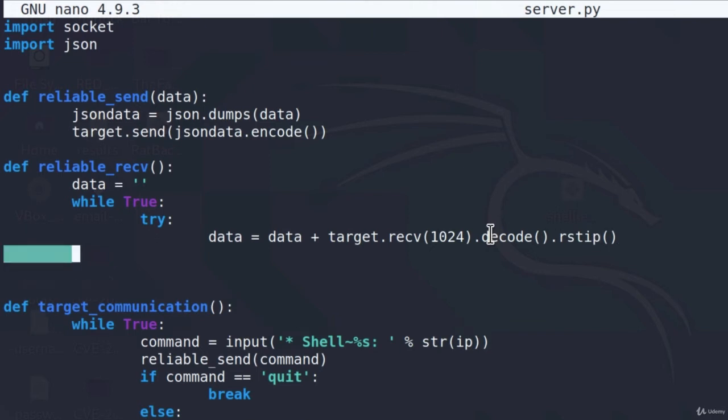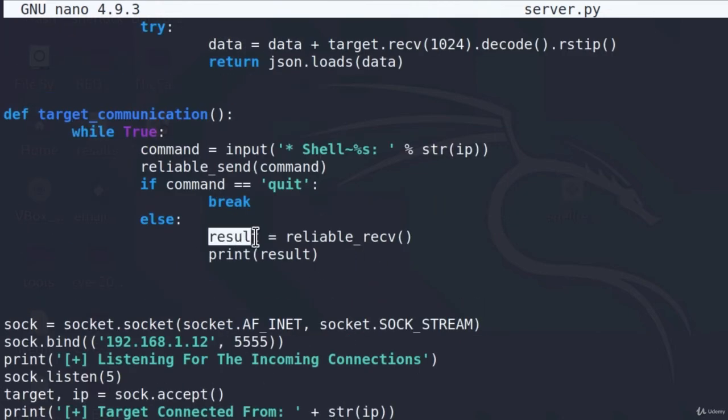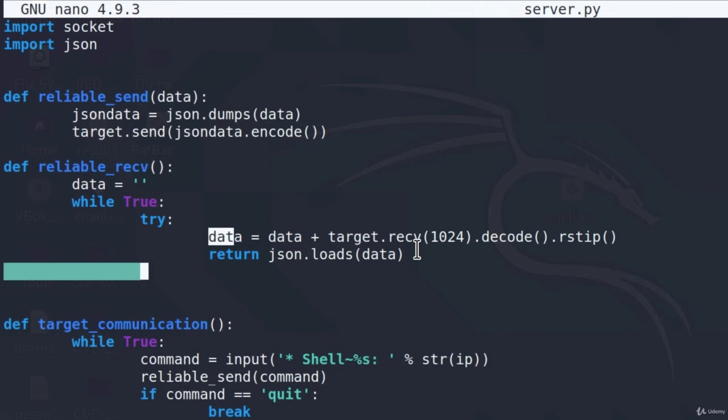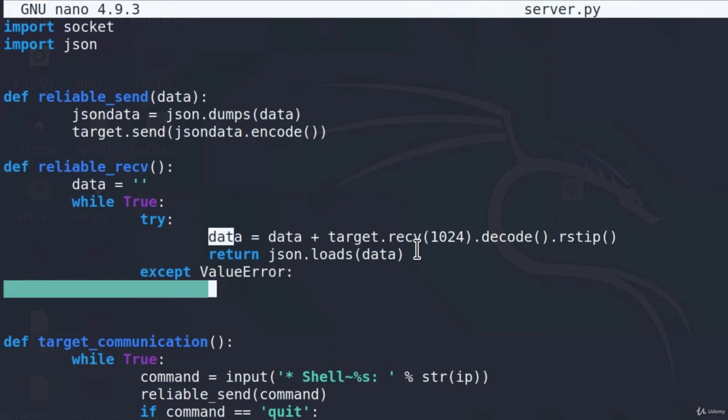Okay, great. After that, once we receive the data, we can return from this function the json.loads of our data. And this is just the format that we're going to output it. Since remember, we must return from this function as it does get stored inside of a variable. Our result will be our data. And in the except statement, of course, we must not forget that. So I'm going to go down here and add except. And what we're going to except is the ValueError.